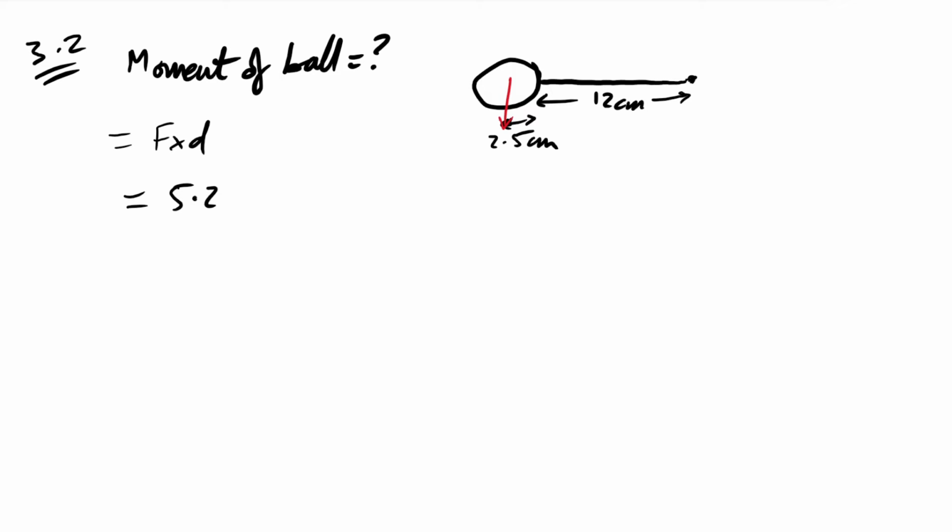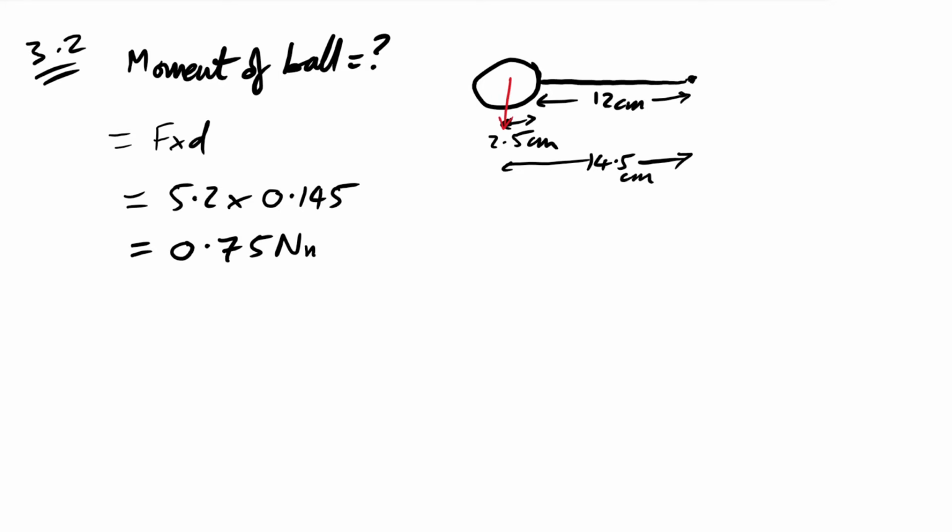Never use the value that they've given you to check. They said show that it's about 5 newtons; you never use that 5 newtons unless you didn't know how to get it. You use your calculated value, and then we're going to times that by 14.5 centimeters, but that needs to be in meters, so 0.145. And that is 0.75 newton meters. Next, we've been told that the spring constant of the spring is 100 newtons per meter. We're being asked to find the extension of said spring.